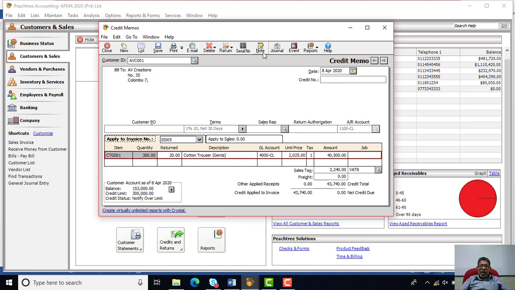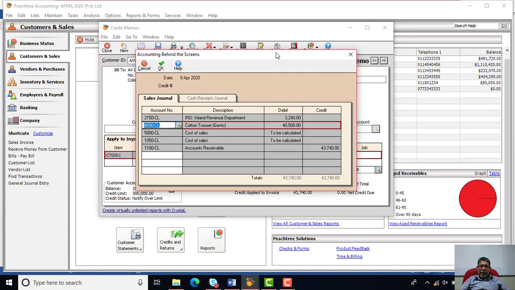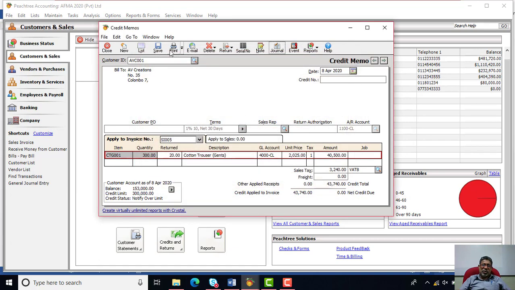You can see how the transaction is going to reverse by the journal entries. Now the Inland Revenue Department this time will be debited because the return notes and the tax will be reversed, and also you can see the cotton trouser sales account will be debited. So sales will be reversed again, as if no sales happened. The cost of sales and inventory accounts will be updated automatically by the system, and meanwhile the total value will be credited to the customer, whereby he is not going to make any payments to you related to the return. So the correct journal entry is there. Once you click save, this will update the appropriate ledger accounts.